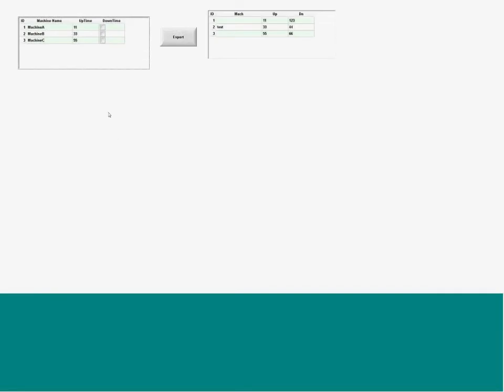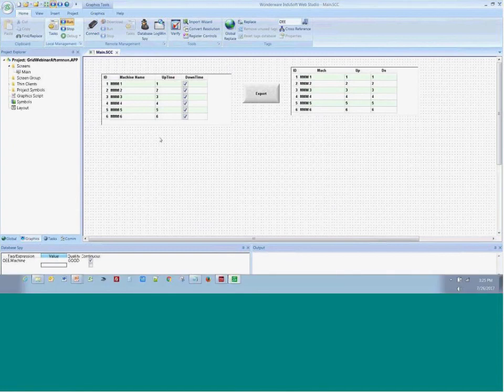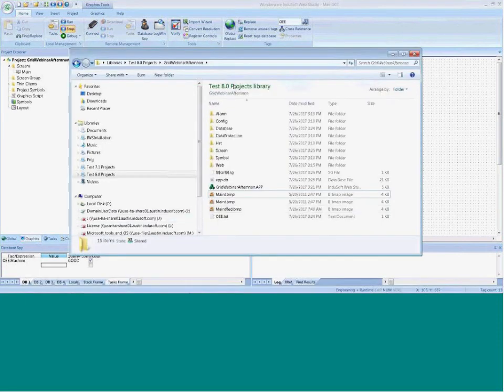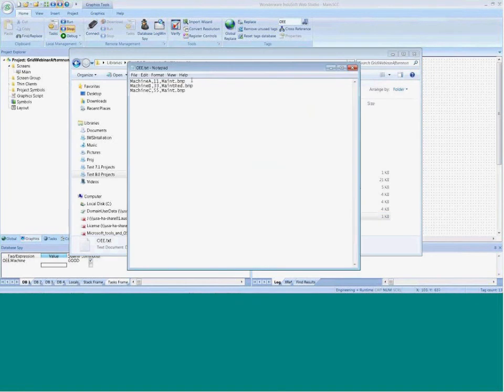I accidentally hit run, which I didn't want to do. I'm going to stop my project and open that file up again. We've got a few different ways to do this. Let's do this, open with Notepad. And I'm going to temporarily set this to 1, 0, and 1.